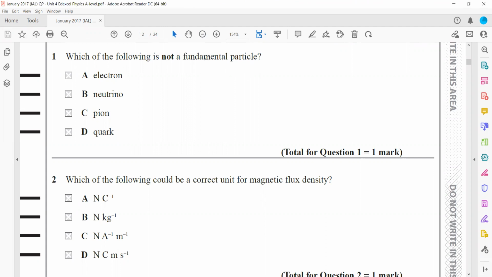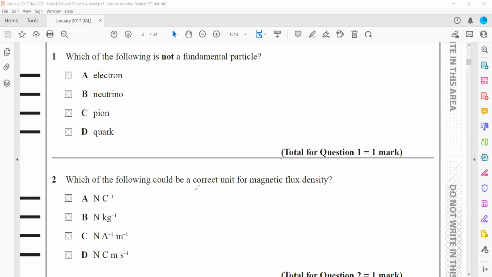One is the lepton family, another one is the quark family, like the lepton family. Yeah, that's right. So pion, because this is a neutrino, which is in the lepton family, and this is in the quark family. Quarks can be of 6 types. But pion is actually a meson, which is a combination of a quark and an anti-quark.